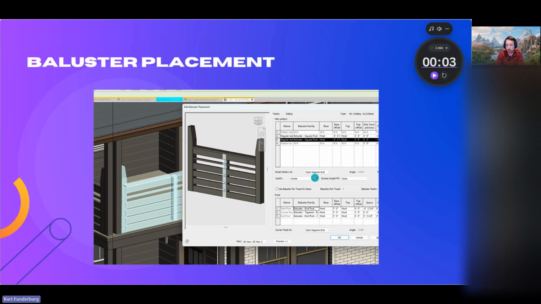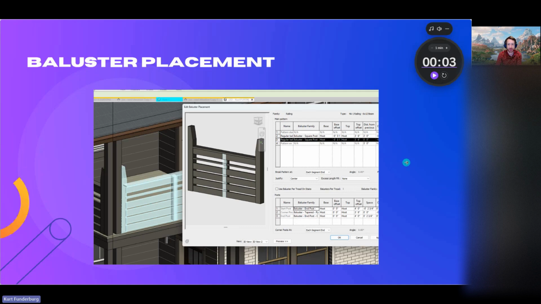And this beautiful railing has only two main balusters in it, and those are the things that are hitting in the middle. That's why the justification is at the center. We want to make sure that it's justified, and the rail is in the middle, or the balusters in the middle. And then you can see here that the base offset is making sure that we're down at the host, and then it goes up to the top. So we're just allowing it to go from bottom to top. And then the baluster end post has an extension at the top that I can control within its parameters.